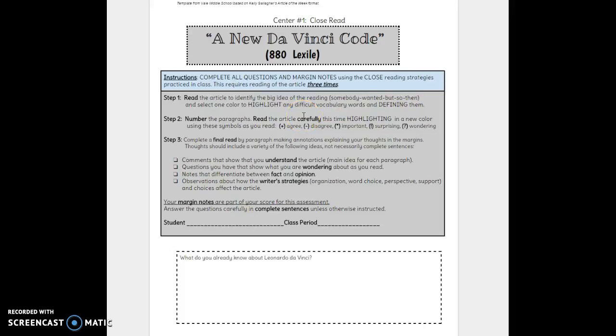Sometimes I tell you which words you need to be looking for, but there should also be words within that article that you, as you read, don't understand, or maybe you've heard of them before, but you're not sure. If you couldn't explain to me what that word means, then it's something that should be highlighted.